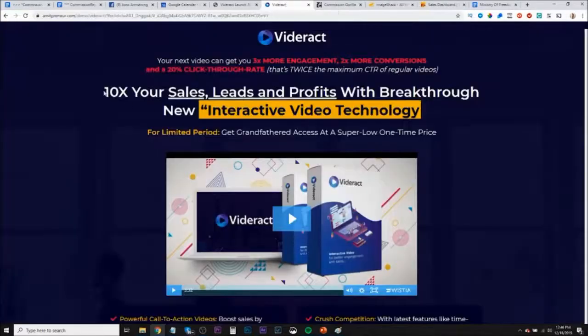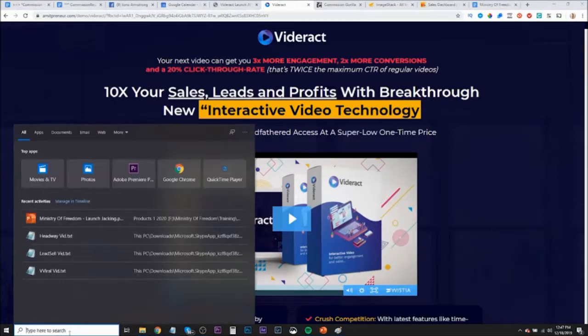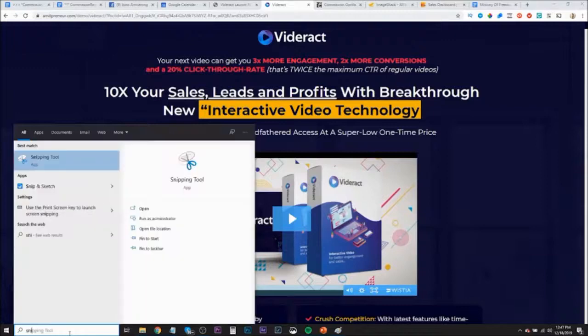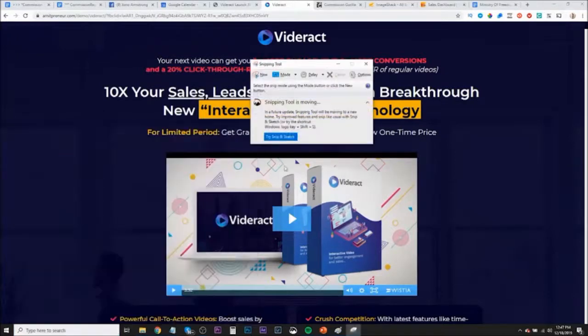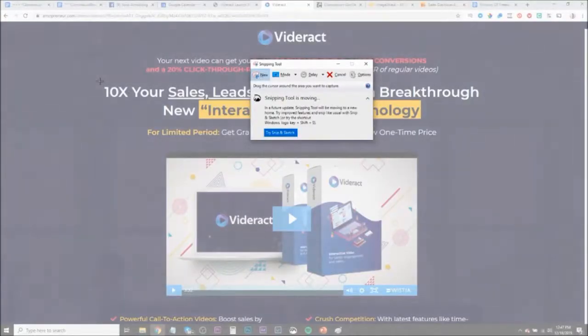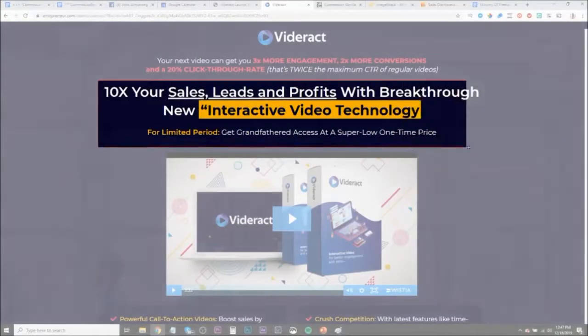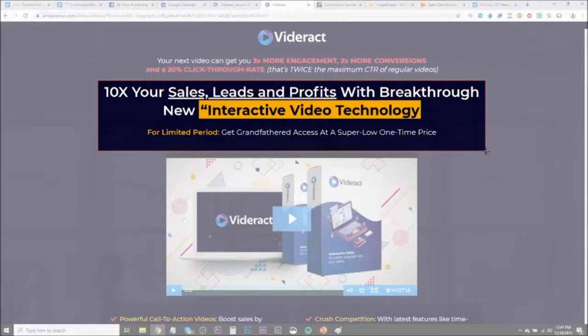First thing we need to do is go and rip this headline. Now to do that, I don't know what you need to do on a Mac. I think it's probably even easier, but on a PC, you go down to the search and just type in snipping tool, okay? And then you're going to have this that comes up. So snipping tool, you're going to open this up. You're going to click on new, okay? And we're going to grab this whole headline and sub-headline all the way down to the video. Make sure that it's symmetrical on each side, okay?